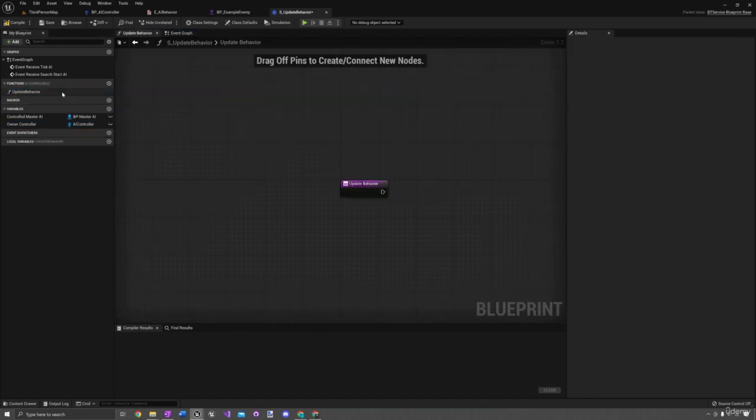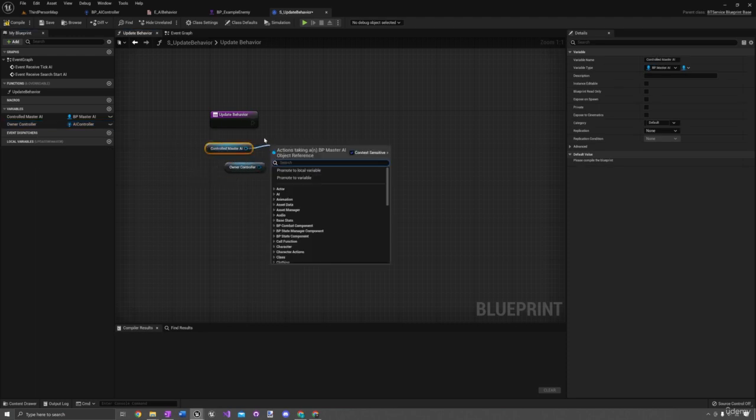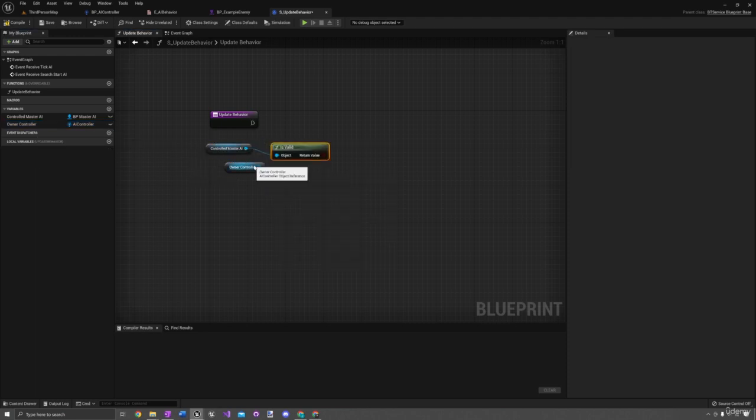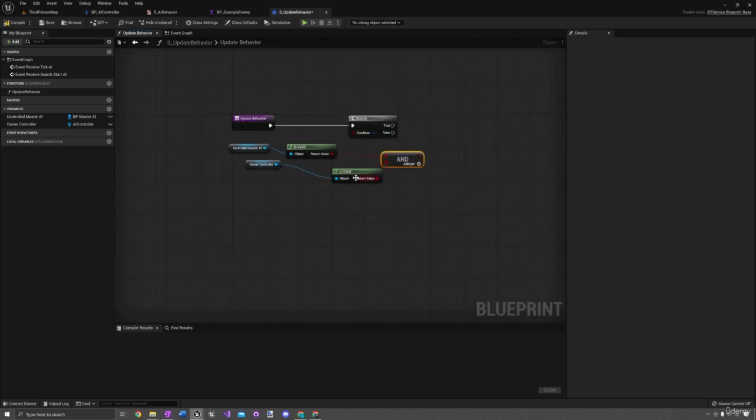Okay, now let's go to UpdateBehavior. And we're going to need the ControlledMasterAI and the OwnerController. So let's check, is this valid? And is this valid? And we should only continue if this is valid and if this is valid.